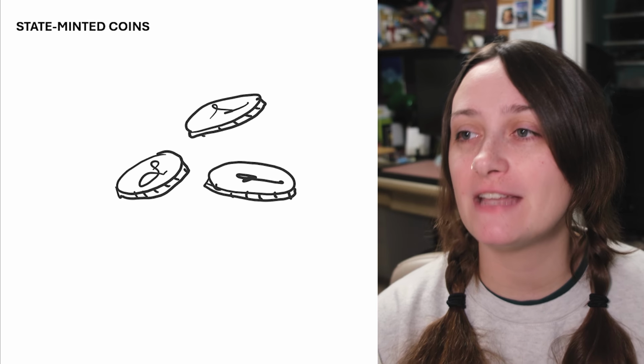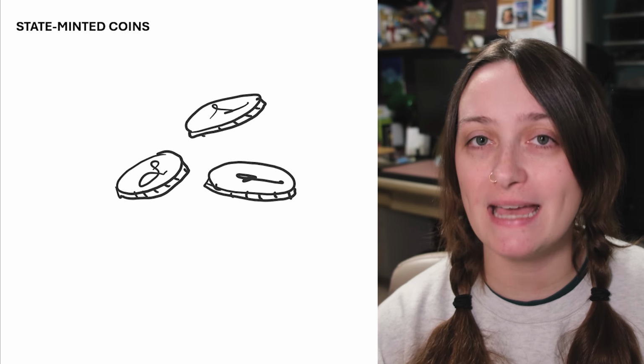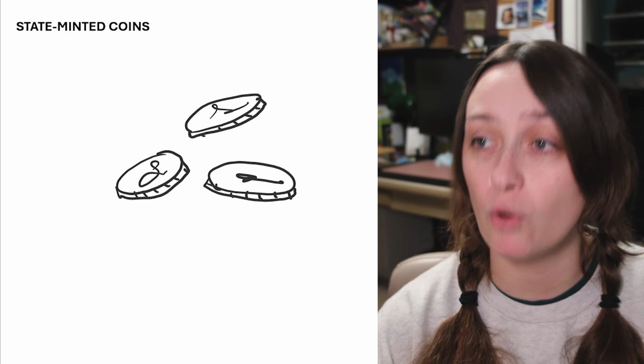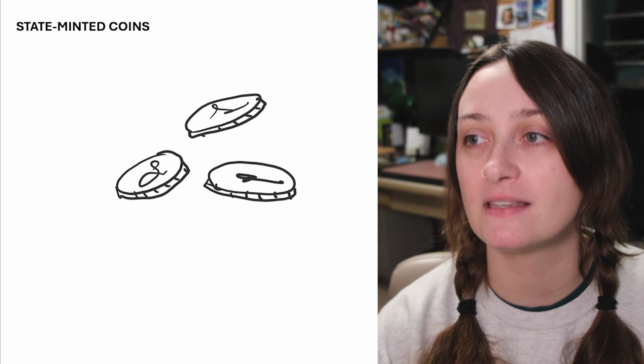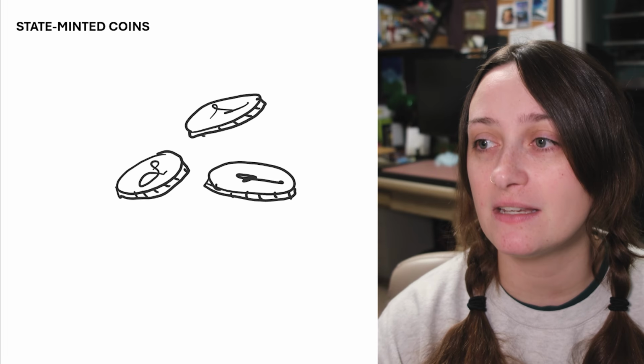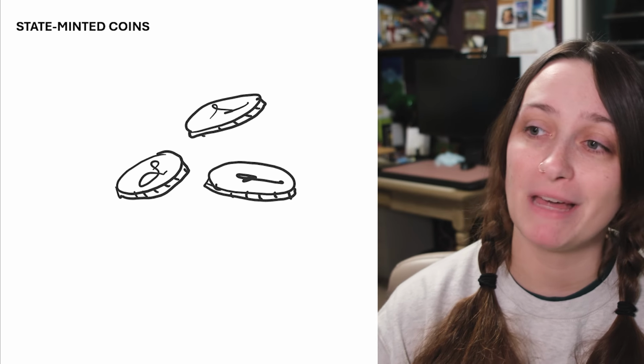But at some point, trade starts to get bogged down by the need to weigh and test the purity of various metal coins. And so we see a desire for something guaranteed by the state to have an exact value and quality. So we need something sufficiently valuable at small sizes, something durable, something that can be clearly marked and difficult to counterfeit. Enter state-minted metal coins.